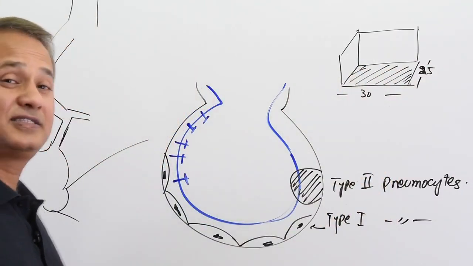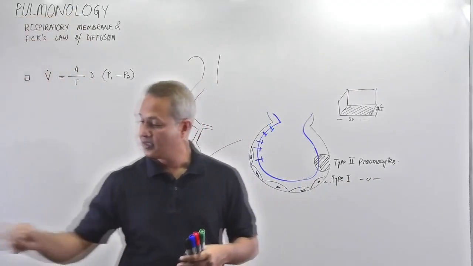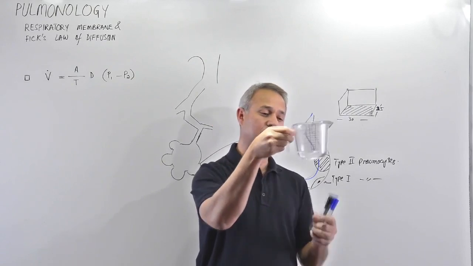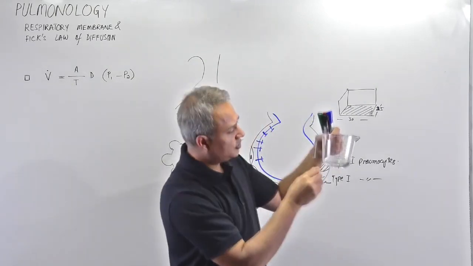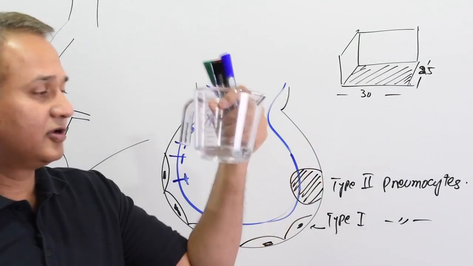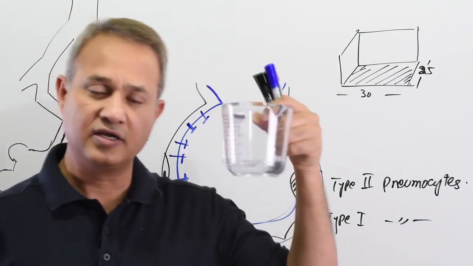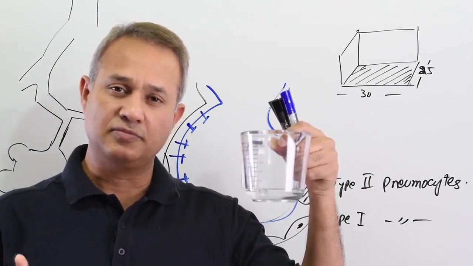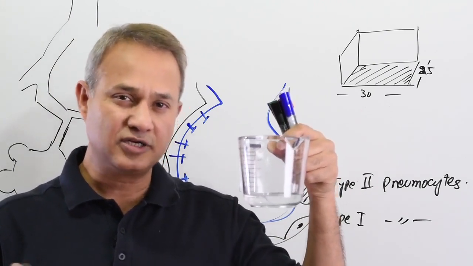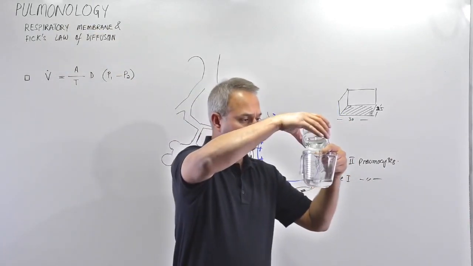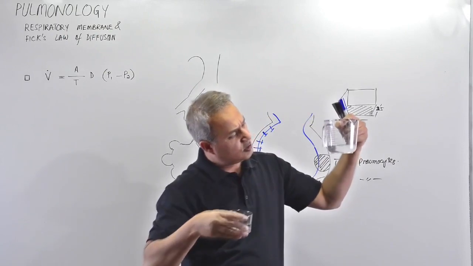And here is an even more shocking thing. See, I've gotten this little measuring cup here, and this measuring cup may be showing you about 50-60 milliliter of water in it. Let's call it blood. What is the stroke volume normally in a healthy person? About 70 milliliter, right? So this is 60. I can make it 70 or so. So that is the stroke volume, about 70.